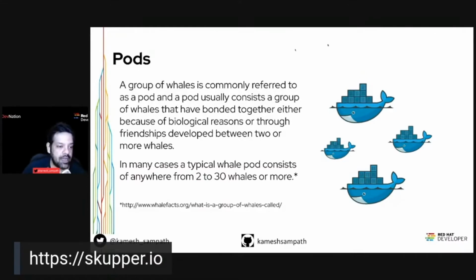So if you see this one, what's a pod? A pod is a very basic element. We'll see more about pods in a second when I talk about them and show demos. But the term pod is something which can run your container. That's what a pod means in Kubernetes.